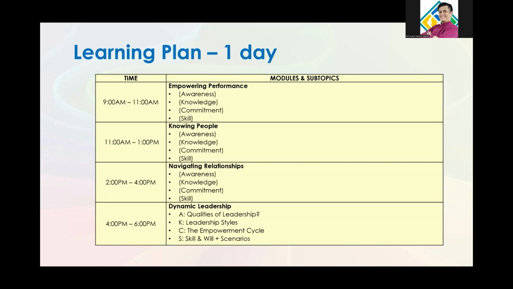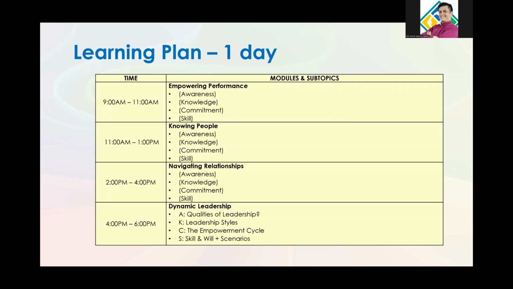And as you can see, dynamic leadership is there. And we mapped it to awareness, knowledge, commitment, and skill. Now, within the 2 hour session, of course, we can modulate how many minutes for A, K, C, and S. But usually, because of time constraints, we cannot change too much on the timing between modules.